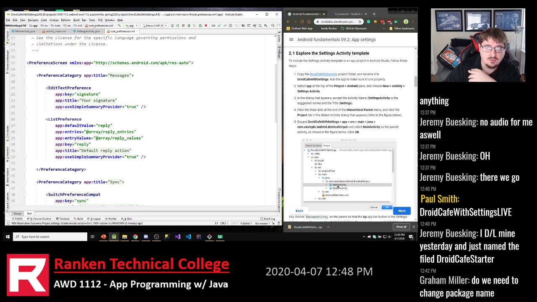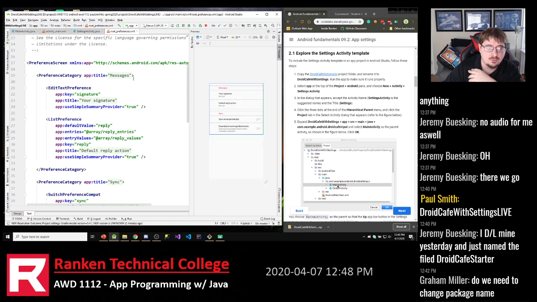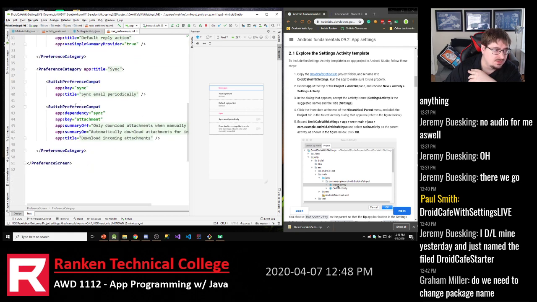If I look at it in the text with the preview, this is the messages category with an edit text preference and a list preference, and then you've got the preference category with 2 switches. Now, one of the things that you'll see, there's this app dependency here. This is app dependency setting, app dependency sync.